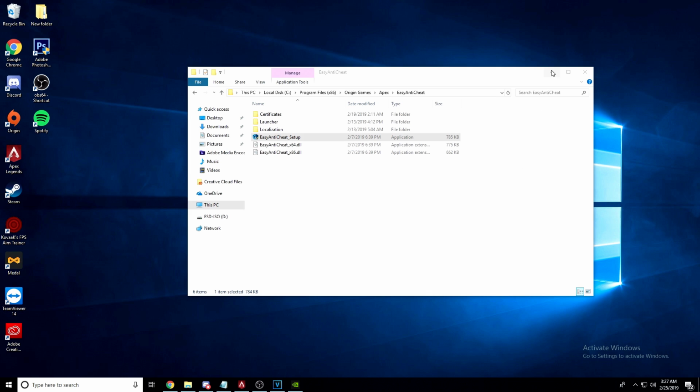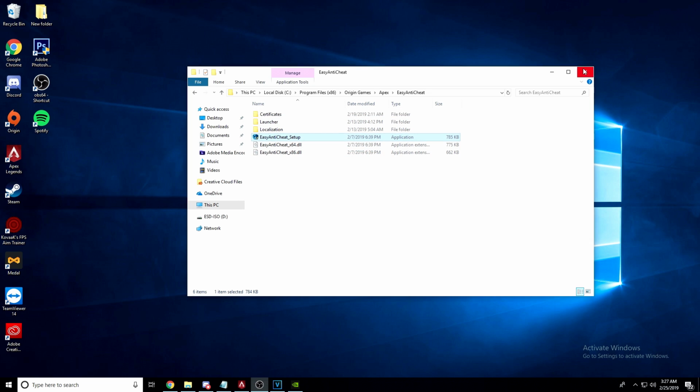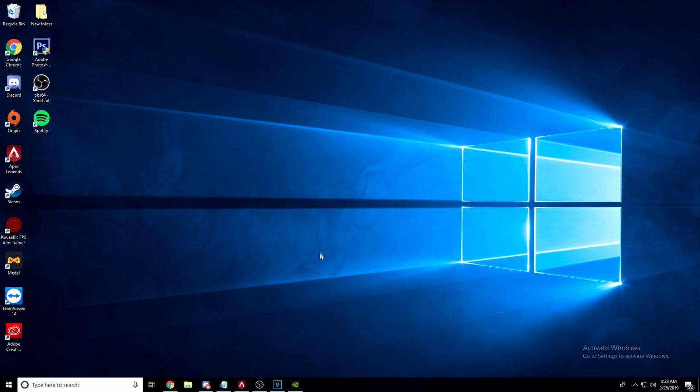So the next fix is actually something to do with starting your game up. Sometimes you can't even start your game up because you'll get an Easy Anti-Cheat error. What you want to do to that is just launch the Easy Anti-Cheat setup, like this. Hit repair service. Just wait for it to uninstall and install like that, and launch your game, and that should repair it. I've had that issue before actually myself, and it was very annoying. I couldn't play the game. I ended up factory resetting my whole computer to play it again. Uninstalling and reinstalling the game didn't work, which doesn't really make sense, but that's the fix for that. I wish I would have done that before.